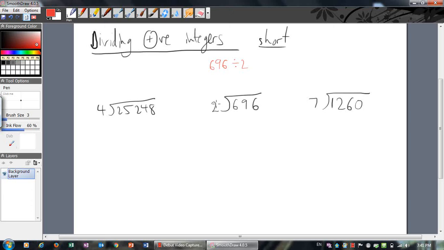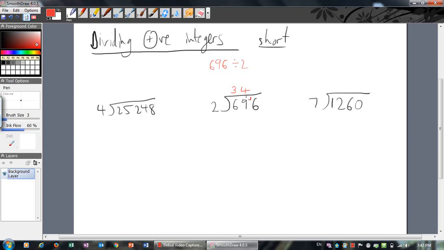We start with the hundreds column here. So how many times does 2 go into 6? The answer is 3. It goes in 3 times. If there's any remainders, we put the remainders next to the next number along. But there's no remainders here, it's 0. So we just leave it as is. So in the next, 2 goes into 9. How many times does 2 go into 9? Well, it goes in 4 times, but it's not 4 times exactly, is it? 4 times, but there's a remainder of 1. So we put a 1 down to here as a remainder. Because remember, that's in the tens column.